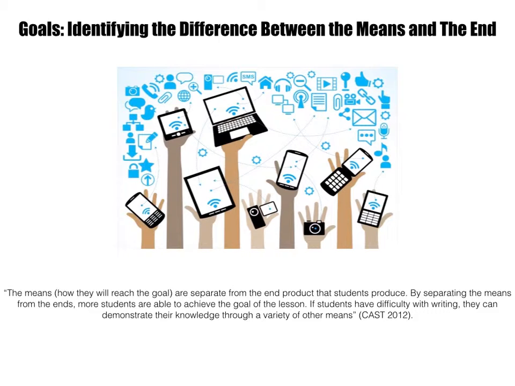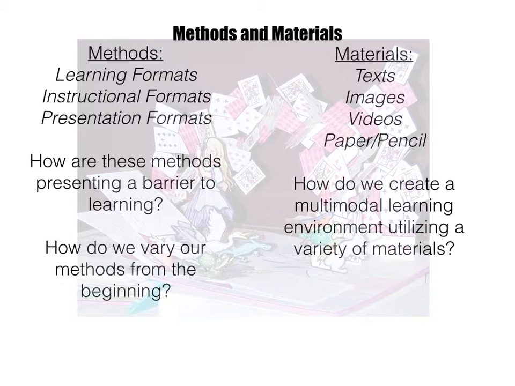So there's a difference between the ends and the means. And if you truly want to assess an objective unrelated to the actual medium being used, then a teacher should provide alternatives, variances, and a more multimodal approach for actually assessing their students. Which leads us to methods and materials, which are sort of interrelated.